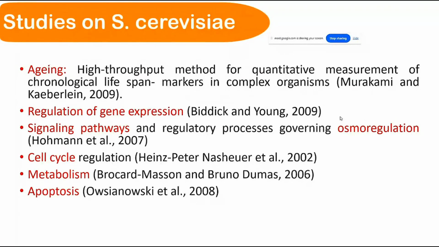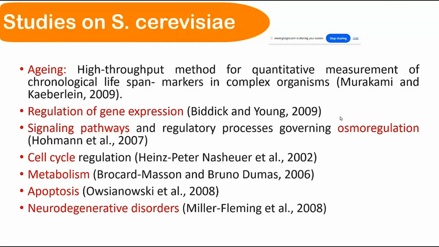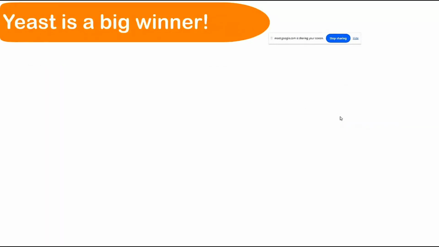Apoptosis has been studied in several model organisms, right, up to zebrafish. And Saccharomyces cerevisiae is no exception, where Osianowski has studied this along with his co-workers in 2008. Neurodegenerative disorders such as Alzheimer's have been studied by Miller Fleming et al. in 2008, and so on. So now, having so much study going on, these are some of the works which have been carried out in early 2000 only.